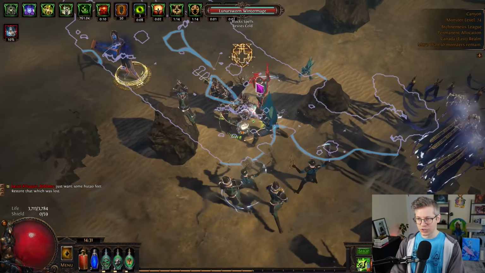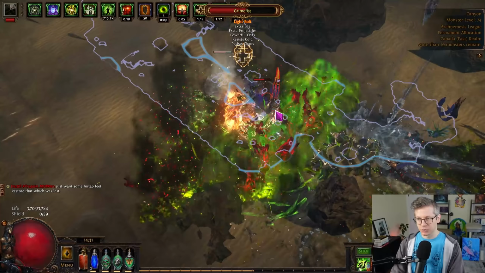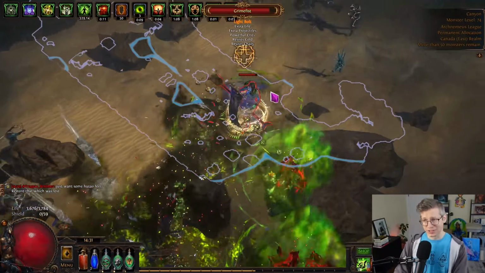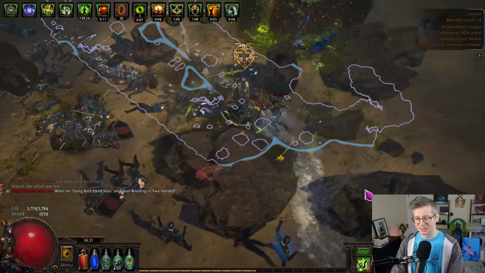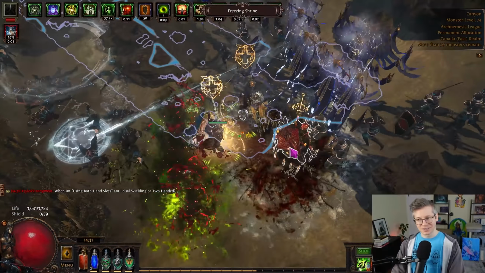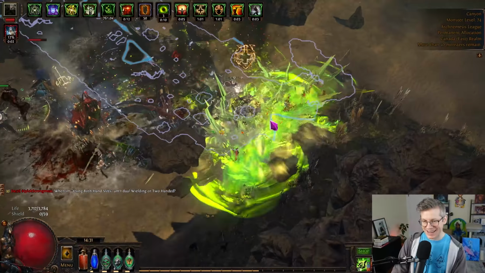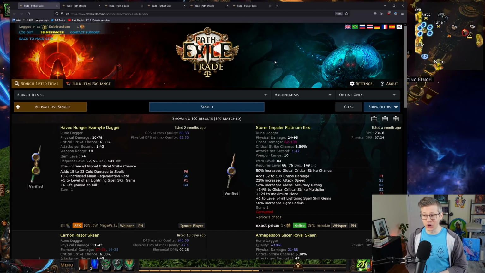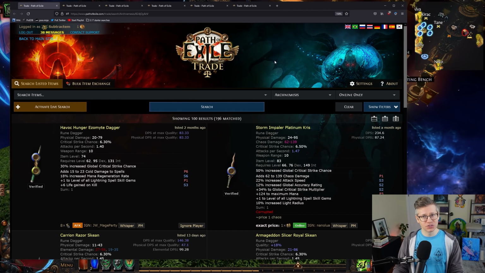I don't know, there's not much more to say, right? It's a very comfortable, fast, easy league starter. I'm very confident in going into the league starting this and getting ready for the next stage, which is preparing for the second build. So I am looking at this Poisonous Concoction Pathfinder.